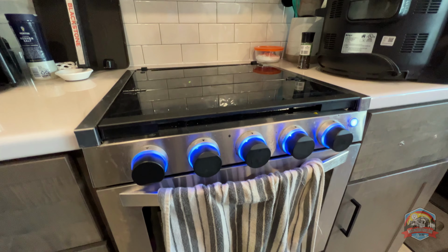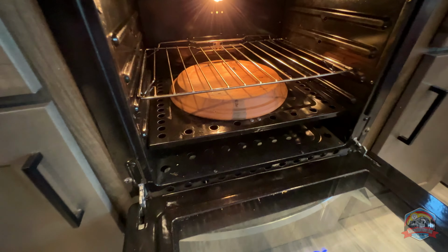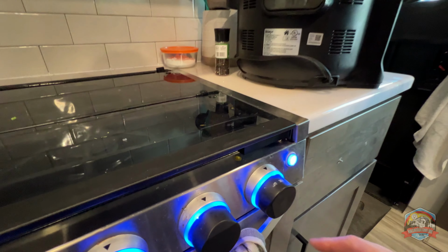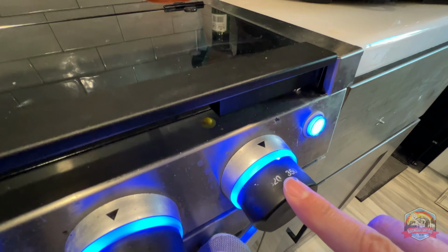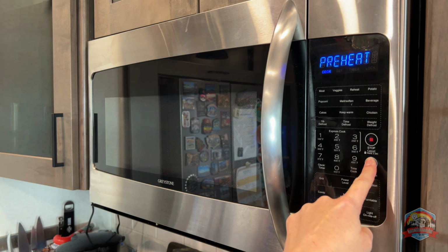In addition, if you want more even cooking, you can place a stone inside the bottom of your oven. In fact, we have an unglazed bottom to a terracotta plant, and we've used that for the last 5 years without a problem. We love baking in our RV oven. You just pop them in, bake at 325 degrees for 15 to 17 minutes. For gooier, softer cookies, take them out sooner rather than later.